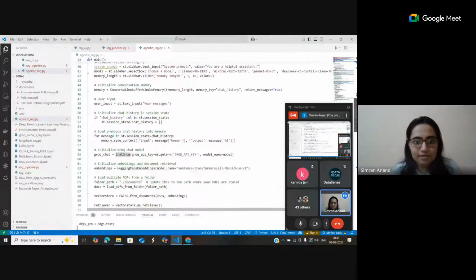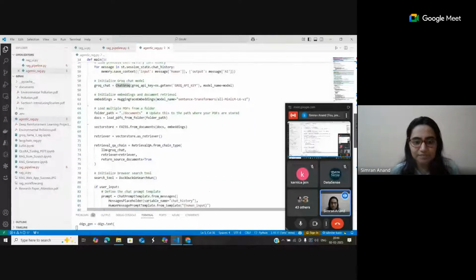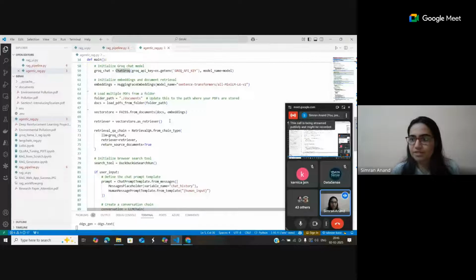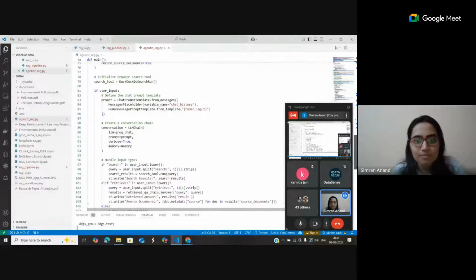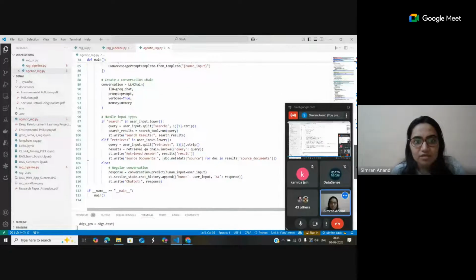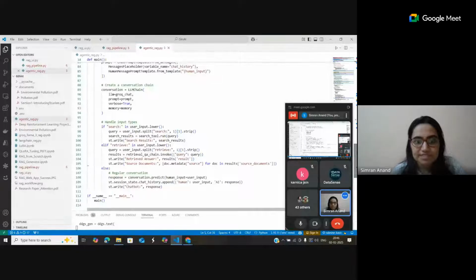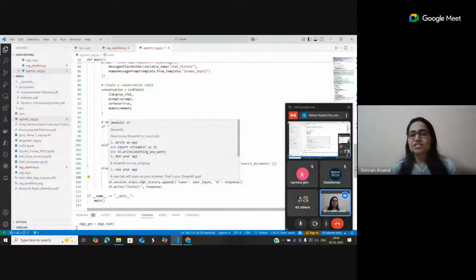Now, if I scroll down over here in the chat history, when the user is passing the prompt, that is fine. So in the regular conversation, the conversation will predict the human input. Once the prompt is passed without the search or the retrieve, then I have added a session state for chat history.